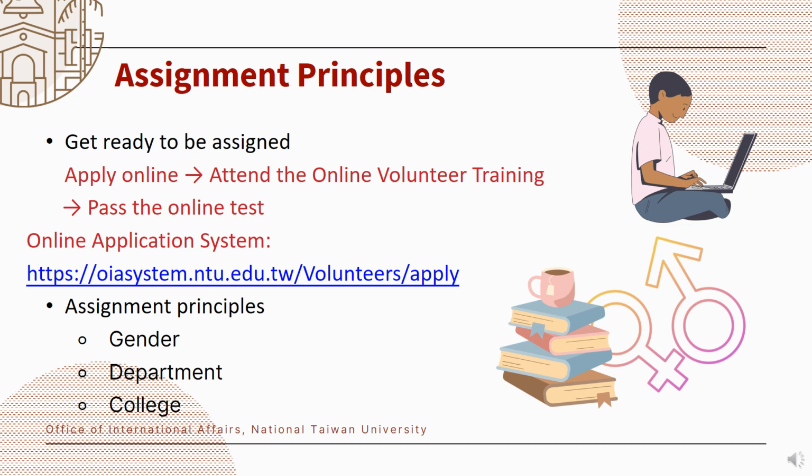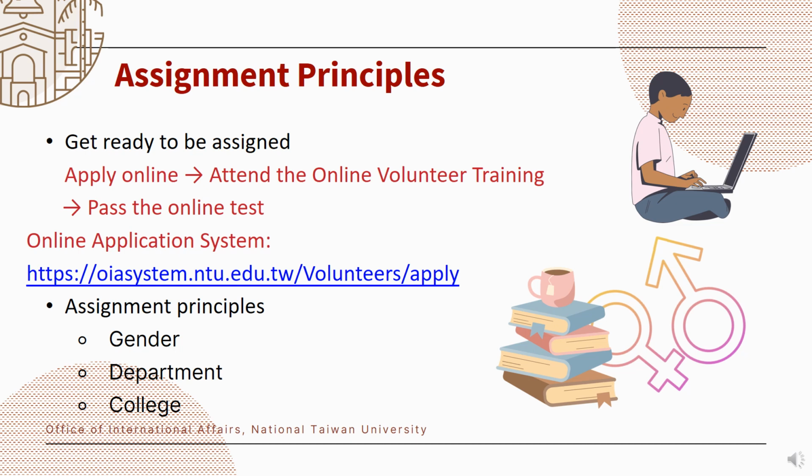But I have to be sincere that most of the times we have a lot of international students assigned to volunteers from different departments or colleges than theirs, because the percentage of each college among international students is quite different from the volunteers. For example, we have more volunteers from the College of Management and Literature, but we have fewer in the College of Engineering.